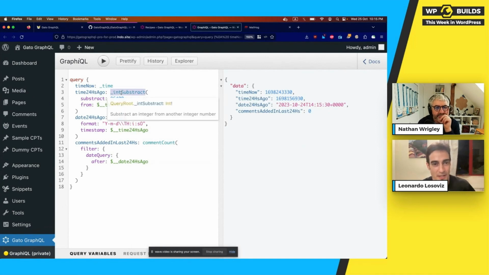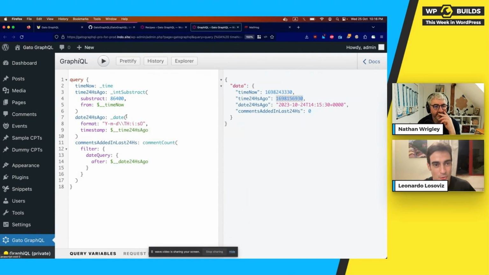But then you have this other field called intSubtract, that takes an integer and then another integer, and it computes the subtraction, the difference between the two. So in this case, I'm calculating yesterday by getting today and subtracting from it the seconds equivalent to 1 day. So then this is the time for yesterday, time 24 hours ago.